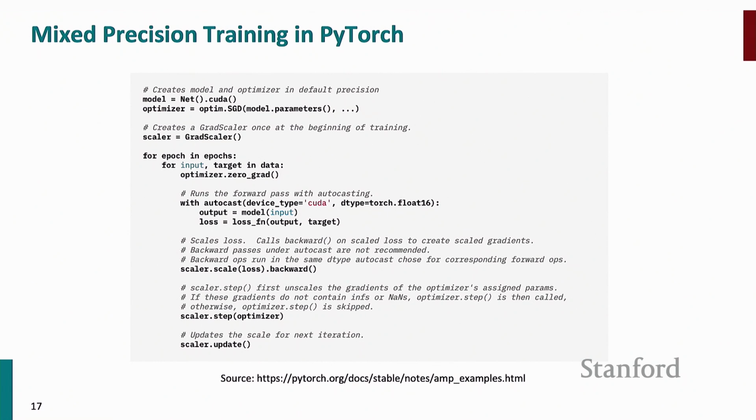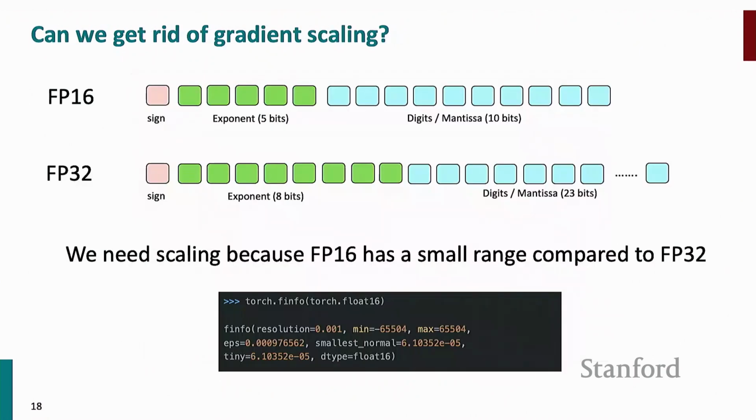But then this seems a little complex. We have to deal with scaling the loss and then scaling it back down. What if you multiplied it by 10,000 and that leads to NaNs? And so then you have to update your scaler. In the next iteration, you have to multiply by 1,000, and you have to adjust to network dynamics, okay? So we'd like to not do gradient scaling. So can we do something better, okay?